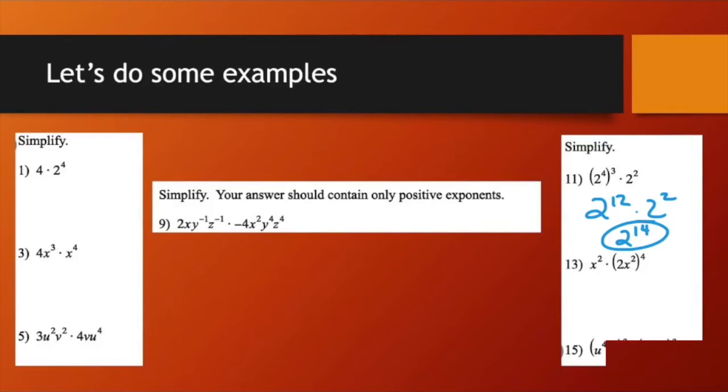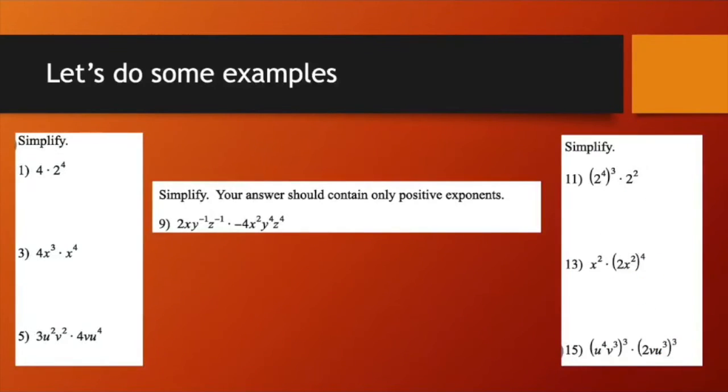All right, so the next one, this 4 is going to go to the 2 and the x. So we'll have x squared, 2 to the 4th, and x to the 8th. Wait, why 2 to the 4th? Because it's in parentheses, so that 4th has got to get into both of them. Oh. I will accept if you actually find out what 2 to the 4th is. I like to write what 2 to the 4th is. I think it's 16. So it's going to be 16x to the 10th.